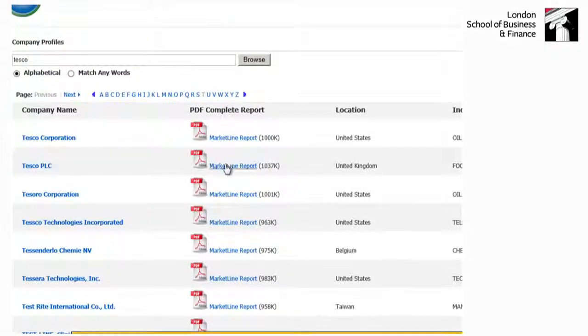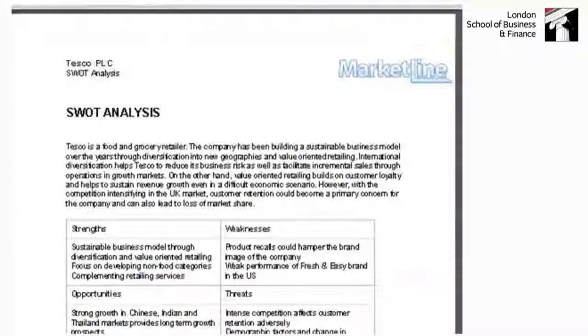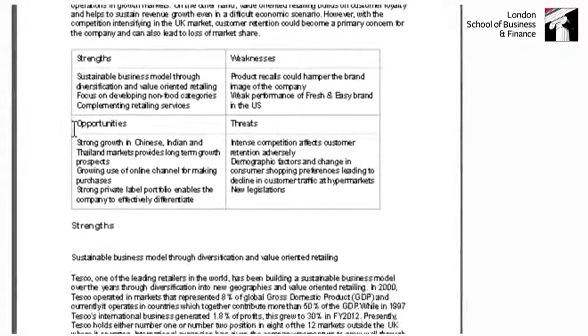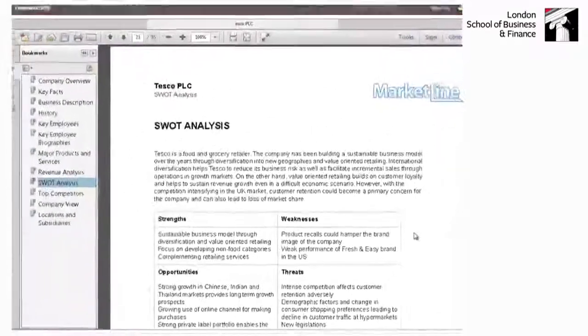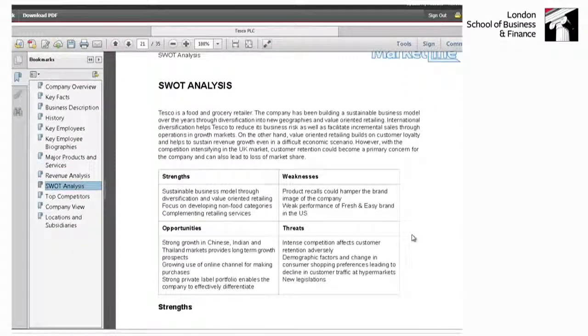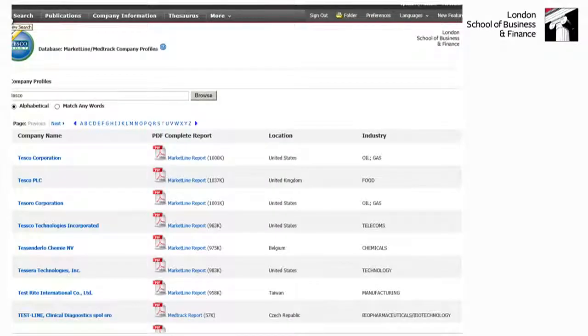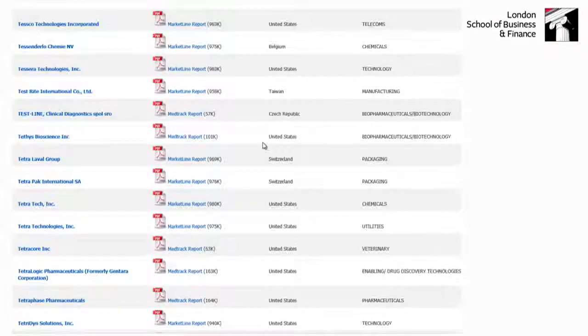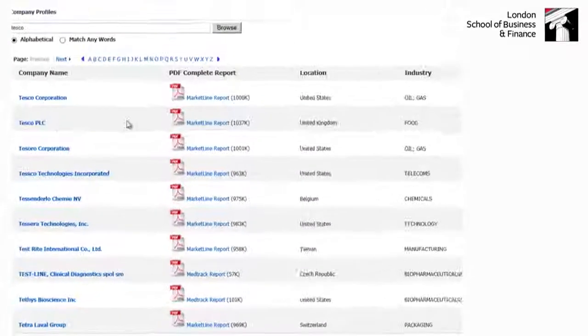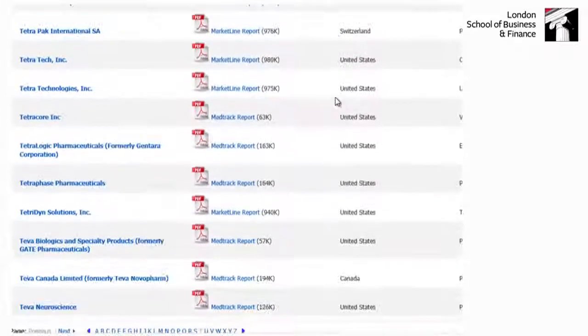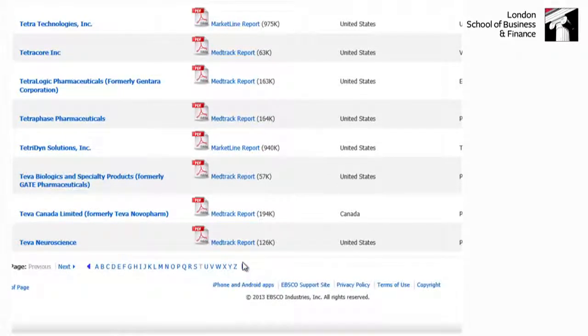If you click on the PDF report, where it looks at the strengths, weaknesses, opportunities and threats of the company, you can make it bigger, and then you can print out and save this report from your PDF reader, and there's back to the database. You can see that the sources are different for the report, so the Tesco's report is from MarketLine, and some of the other companies are from MarketLine or others, depending on the sources used.